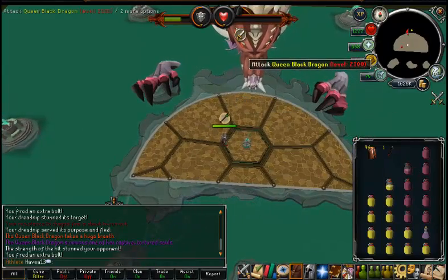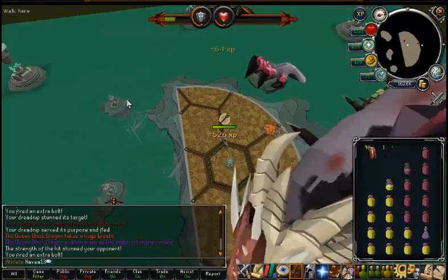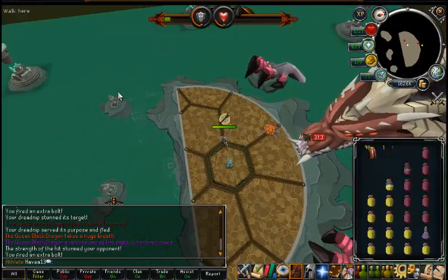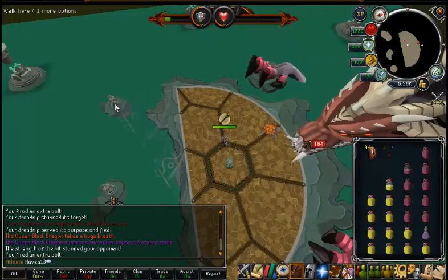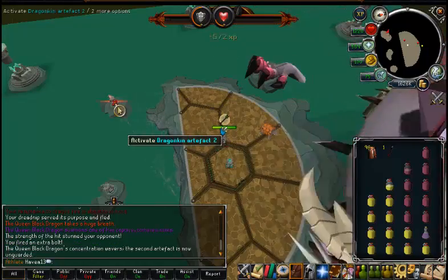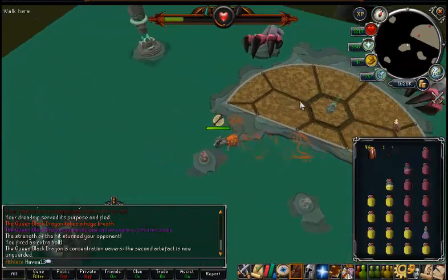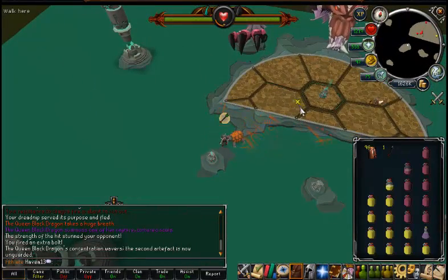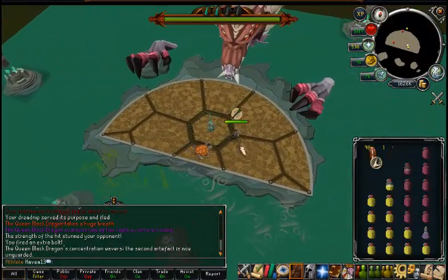So now once the queen is almost down, which she is, you want to get ready to run to the southwest artifact and activate as soon as possible. Try to get to where she only spawns 1 of the grot worms, because she will spawn 1 no matter what, and you want to get within melee range of this grot worm.